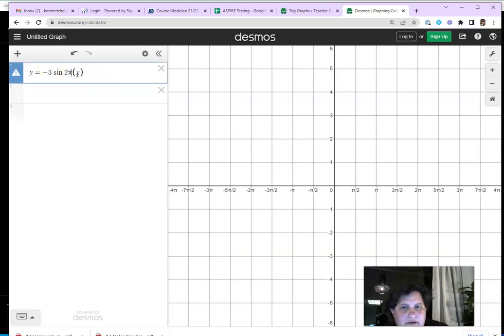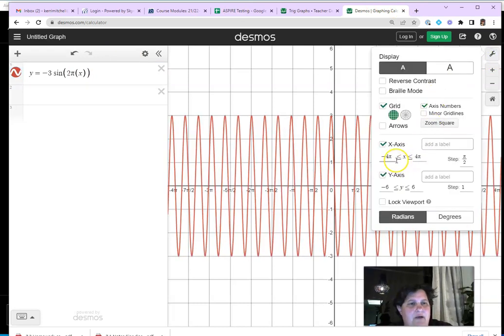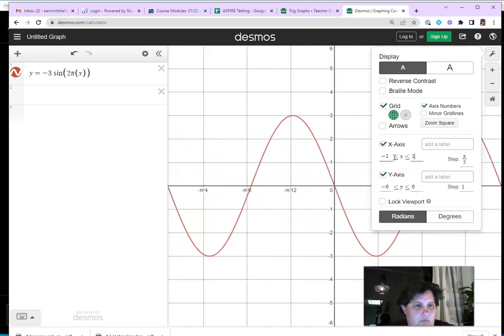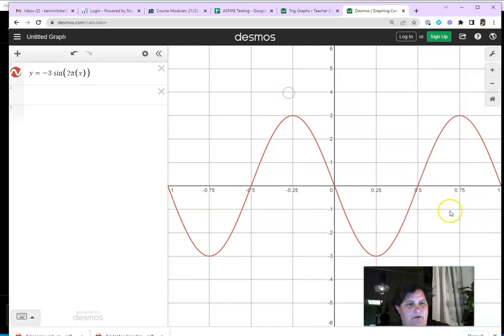Why does it not like that? Oh, it wants another set of parentheses. Okay. Whee, doggy. That's crazy. Now, remember, though, when we were labeling the x-axis, before I had it going from -4 to 4, really, I just wanted to go from -1 to 1. That's what my full period was, and step was 1/4, right? By 1/4. So you guys see that?